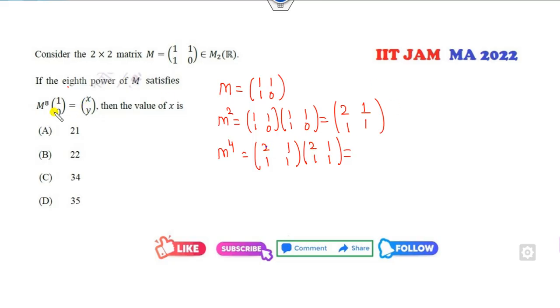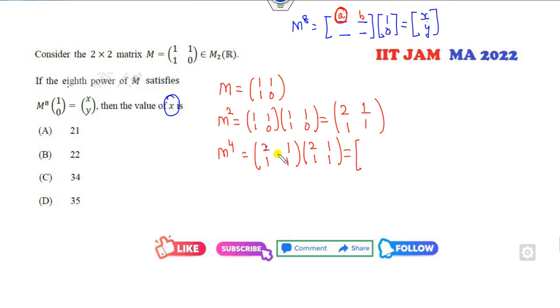No, firstly what is the M8? It could be like this and this. Okay, if I multiply this by 1, 0, it is my x, y, and your target is to find the value of x. If I call this my A, this my B, then this is my right answer. Fine, because if you multiply them, this A is my x.